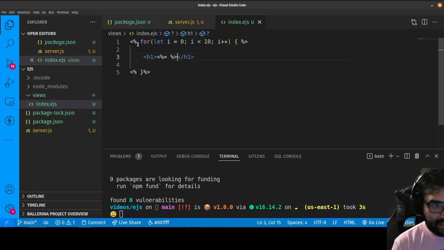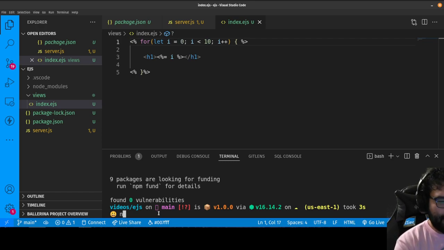So see, notice the difference. In this case, I didn't use the equal sign because I wasn't injecting any text there. But I am injecting text between the H1. So then I can put i. So I'm saying, hey, inject the contents of i here. But again, on each loop, i is going to have a different value. So on the first loop, i is 0, then 1, then 2, then 3. Just a normal for loop.